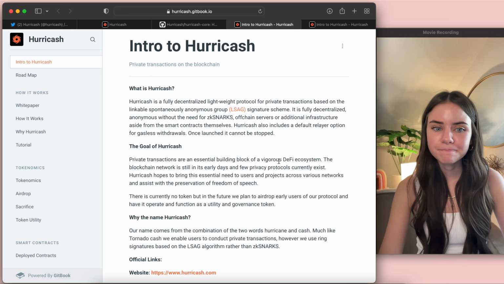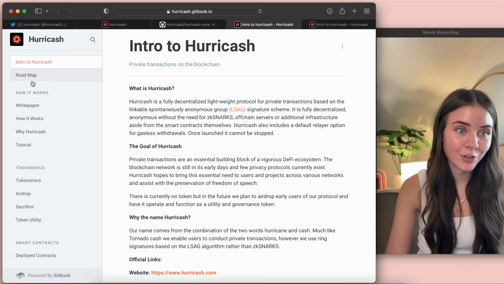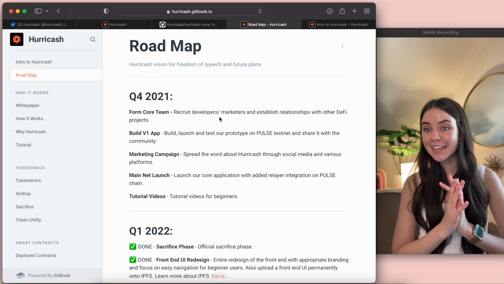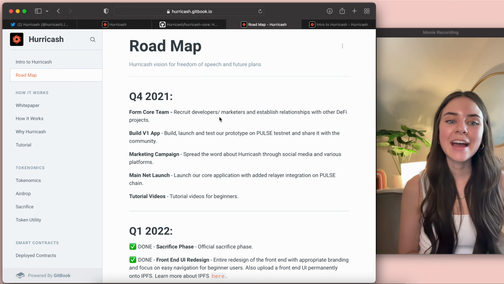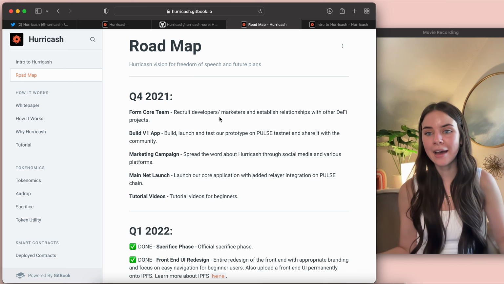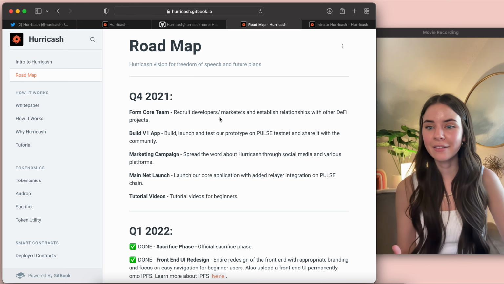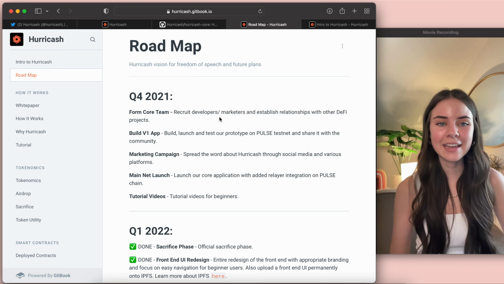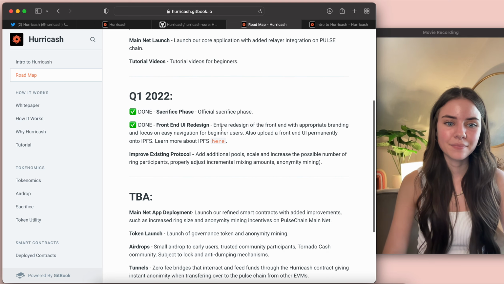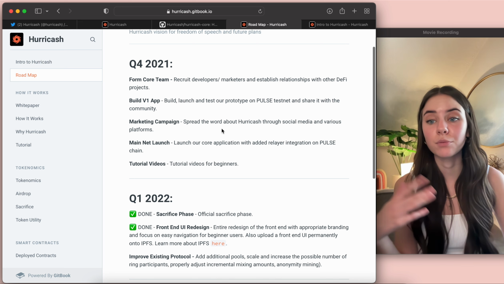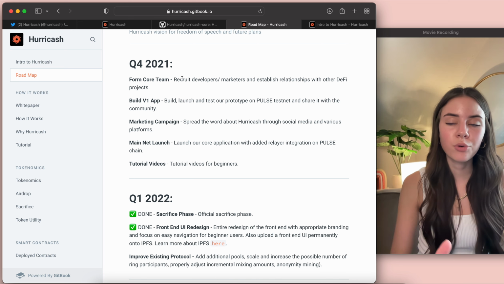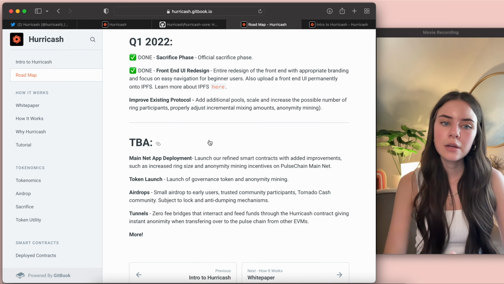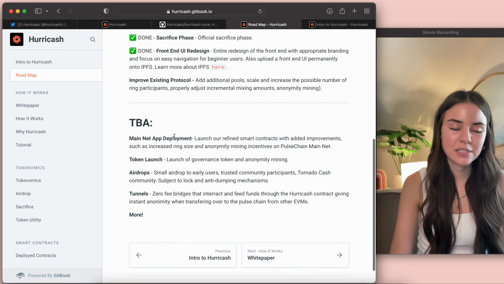You can see their goals. You can even see why they named it Hurricash. I haven't read that part. They have a white paper. And then their roadmap. Now, currently, I work as a product owner for a tech company. And roadmaps are very important, because if you don't have your goals of what you're doing as a company, that is silly because you don't know where you're going. And clearly they've put these different goals down in their roadmap. And so it looks like they started in Q4 of last year, and they have Q1 done. We're currently in the second quarter, so they haven't put any of that down, but they do have a TBA.